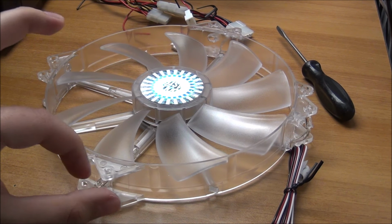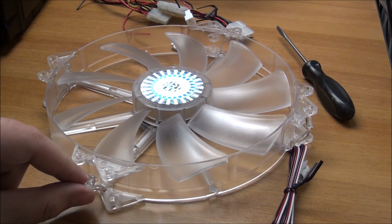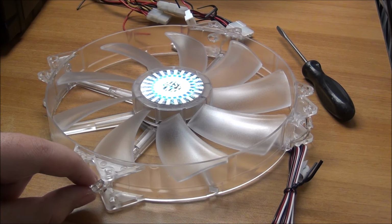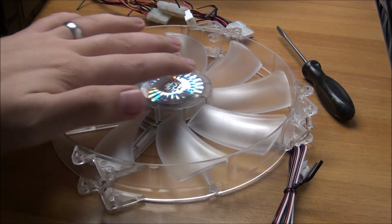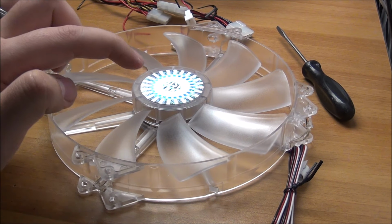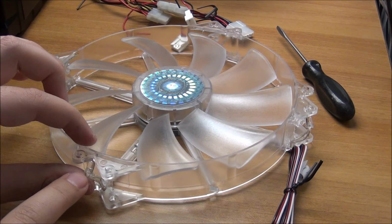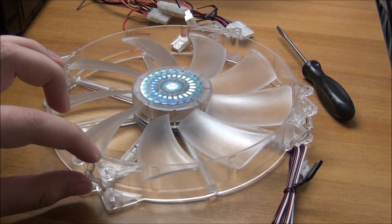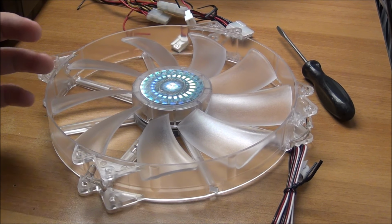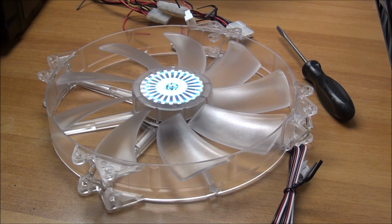Just want to add that while I'm changing these LEDs between these two fans, not all LEDs work at the same voltage. Normally I think green LEDs work at a lower voltage, so my green LEDs that I will put on this might light up a bit more than the original blue ones. Not 100% sure, because these days there are tons of different types of green LEDs. But just take that into account. The ones that you put in place might not light up exactly as the old ones did.